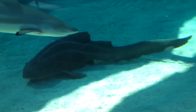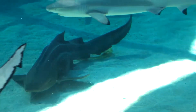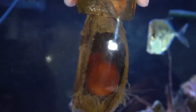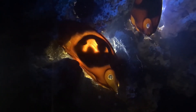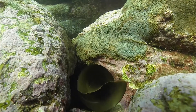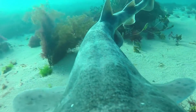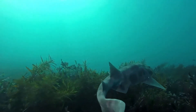Once the egg is laid, the female shark doesn't stick around — she takes off, leaving the baby to develop on its own. Inside the egg, the embryo feeds off the yolk sac, which acts as a nutrient-packed lunchbox prepared by the mother. Luckily for the young horn sharks, their maritime nursery is filled with plenty of food, including small shrimp and crabs. So when the mother shark places her eggs and swims away, she's actually placing them in an environment where they have a good chance of success.